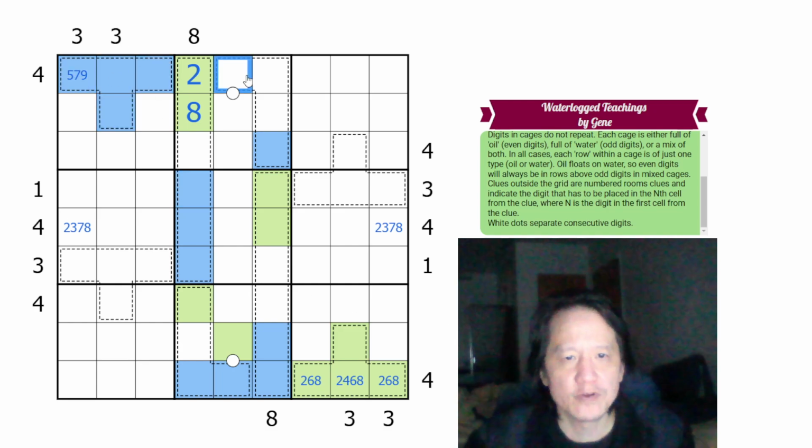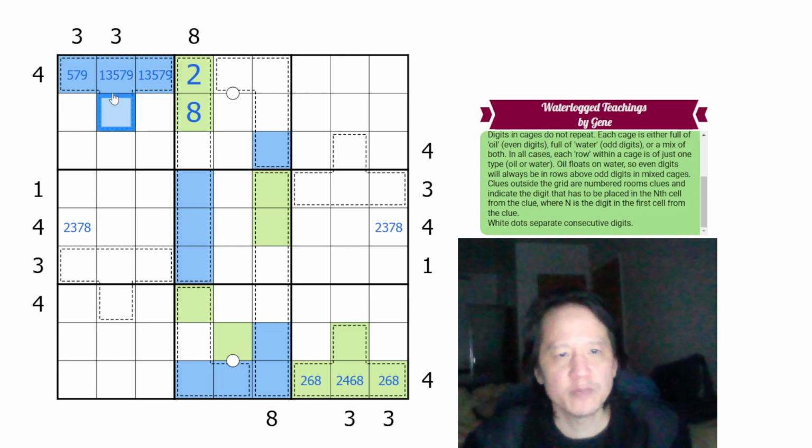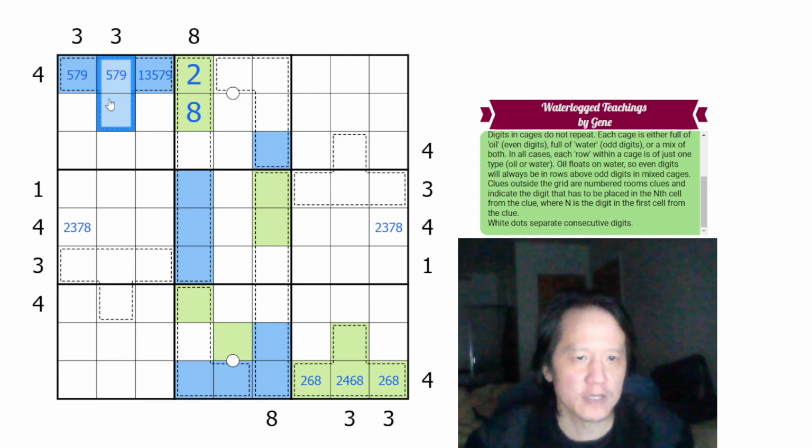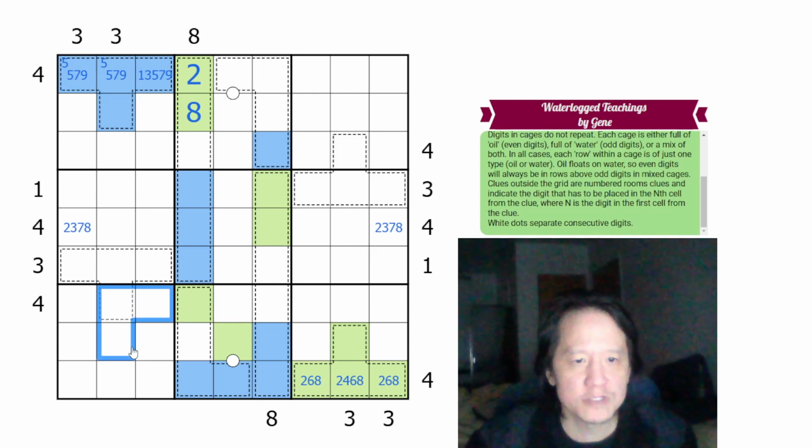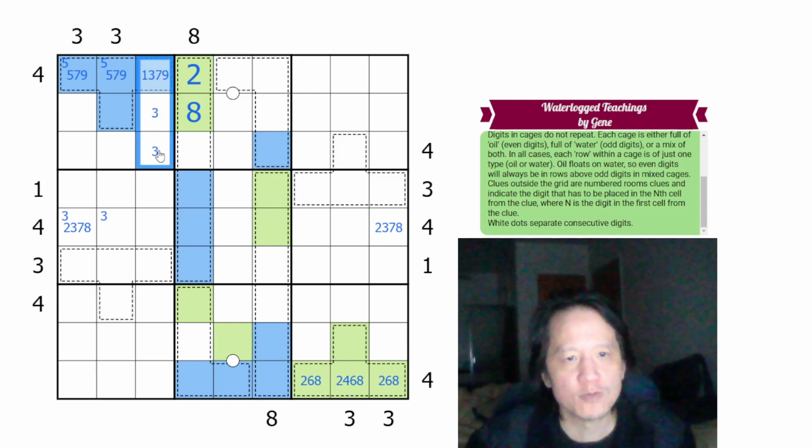So this is 5, 7, or 9. So 4 could be, so these are all odd. So this is 1, 3, 5, 7, 9. But this can't be 1 or 3 because, again, 3 has to be, one of them's 5 and the other one's 7, 9, right? Because of what I said earlier. So 3 has to be one of these two. So because this is 5, the other one's 7 and 9. So that means the 3 has to be one of these 3.